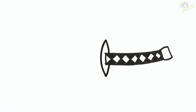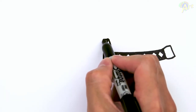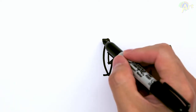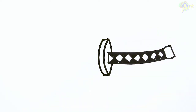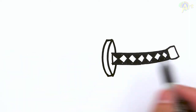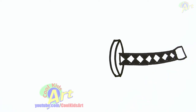Okay, so we're making it a little bit more three-dimensional. And then now let's give this cylinder some thickness here. On the corners, I'm just gonna draw two lines going out, and then one more curve, same as this one. So that's gonna give us a nice little cylinder, kind of seen at an angle. All right, so that's pretty much it. This is the hardest part, and now for the blade itself, it's just gonna be pretty much the same as this, but we're gonna make it a lot sharper.